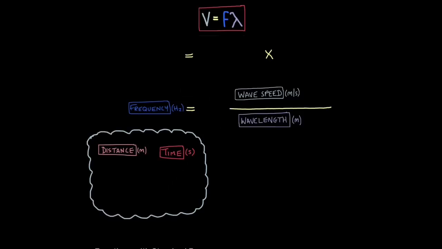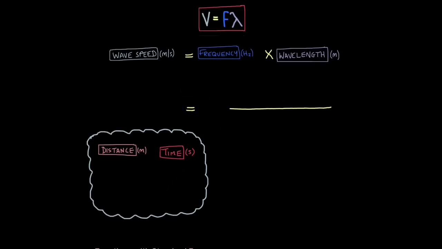Make sure you pay attention to the units as well. Wave speed is in metres per second, frequency is generally in hertz, and wavelength generally in metres. Another more straightforward way you can calculate wave speed, if you just think about it as speed, then you just do distance over time.